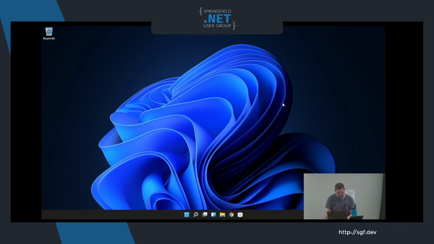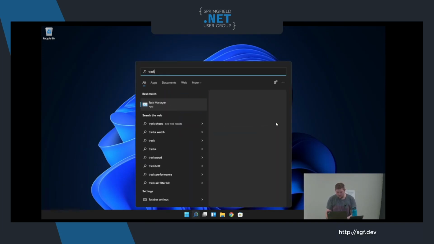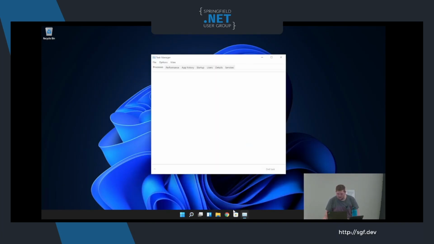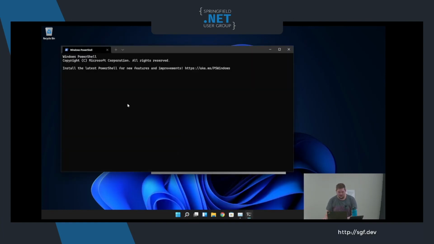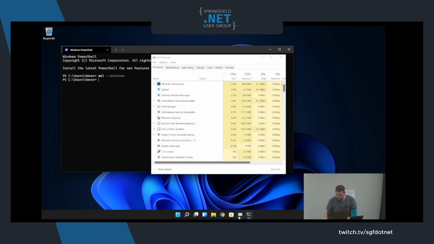Let's open Task Manager and look at our memory usage after I open up the terminal. I'm going to use the wsl --shutdown command, which will stop that VM from running. OK, it shouldn't be running at all now.